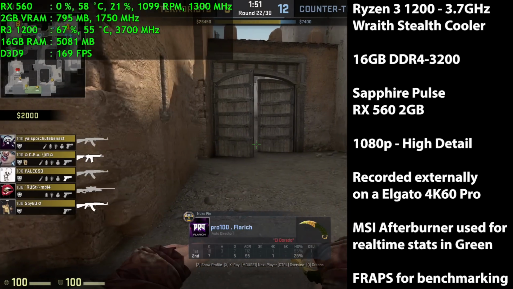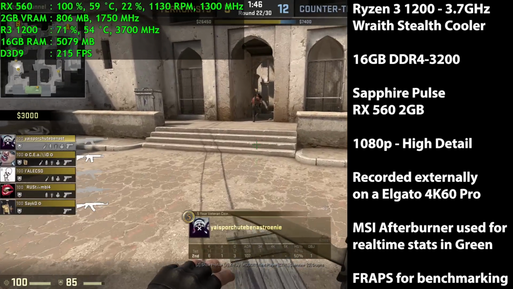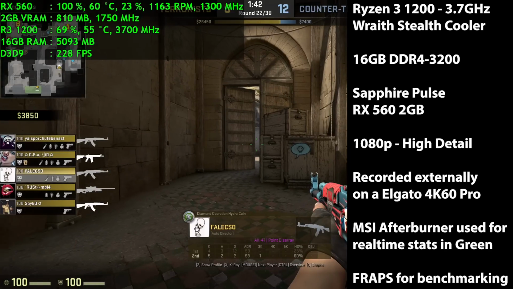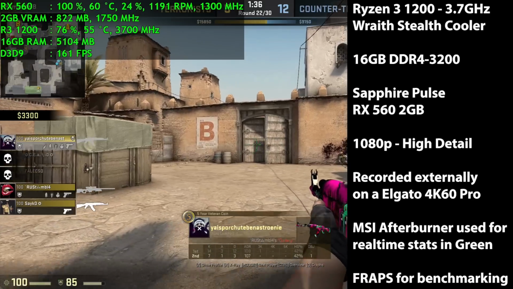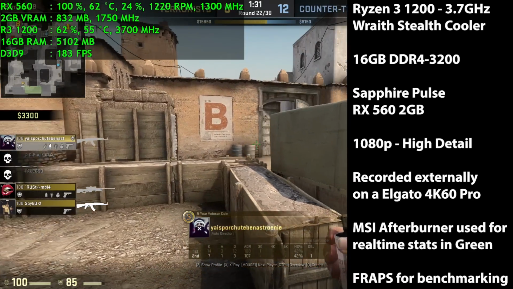Counter-Strike Global Offensive, will it play? We are testing the Ryzen 3 1200 today, 3.7 GHz overclock, 16 GB of RAM, and the Sapphire Pulse RX 560 2GB graphics card. So we basically have a $100 CPU and a $100 graphics card. How well does it play?